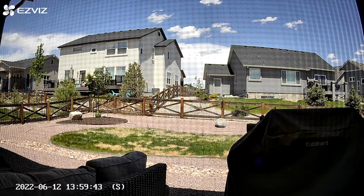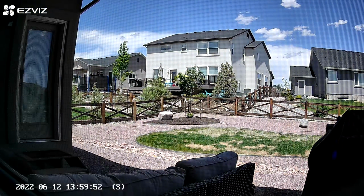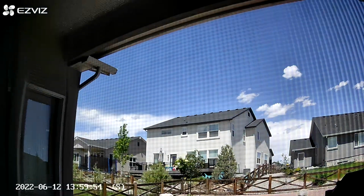Now, this is an indoor camera, but you can have it facing outside a window. The only issue with that is you're going to need to light up your area at night with an infrared light or a regular light, because if you try to use the infrared light that's built in on the camera, all you're going to get is a glare if it's behind a window.